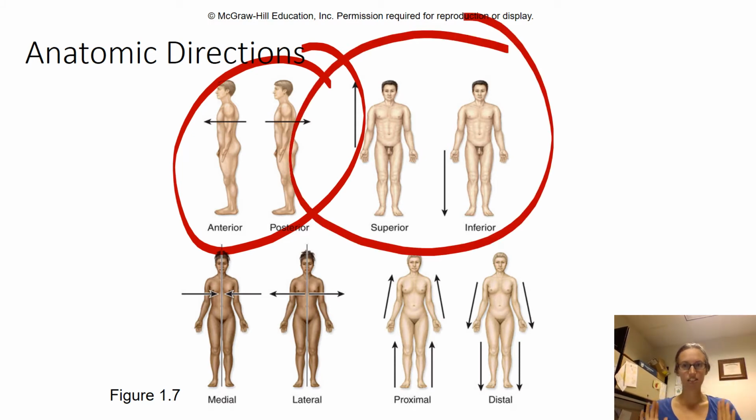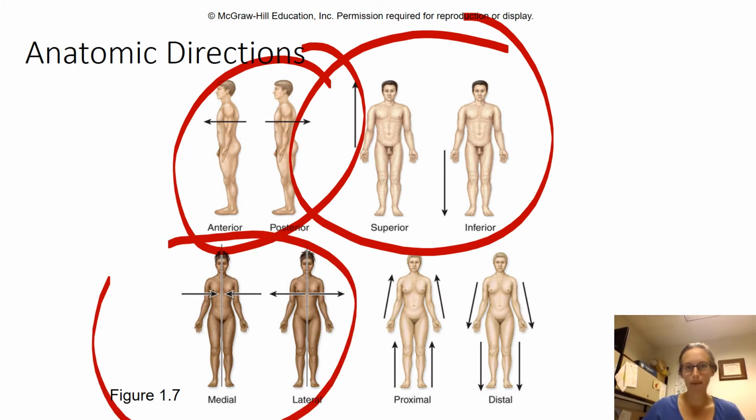All right, next one. Superior and inferior. Superior more towards the top, so your head is more superior compared to inferior towards the bottom, towards your toes. So then your knees are going to be more inferior compared to your head. All right, next one, let's look at medial and lateral. So medial, more towards the midline. So your nose is probably one of your most medial organs that we have. And lateral means towards the sides, okay? So your arms, these are going to be more lateral, say, compared to your ears.